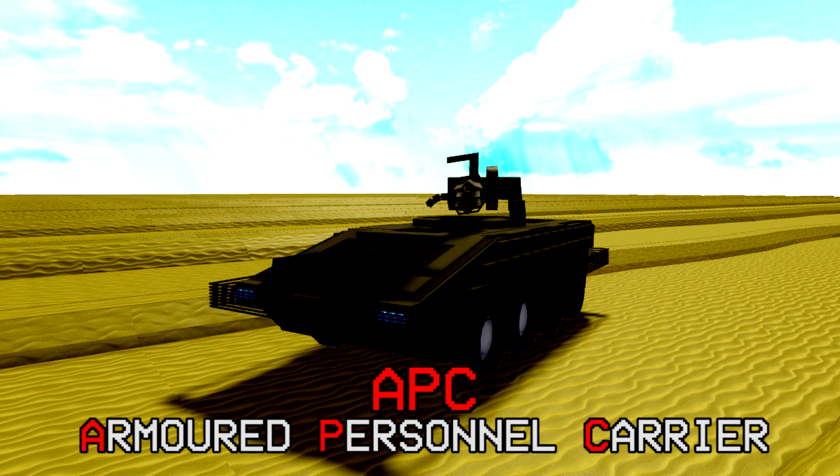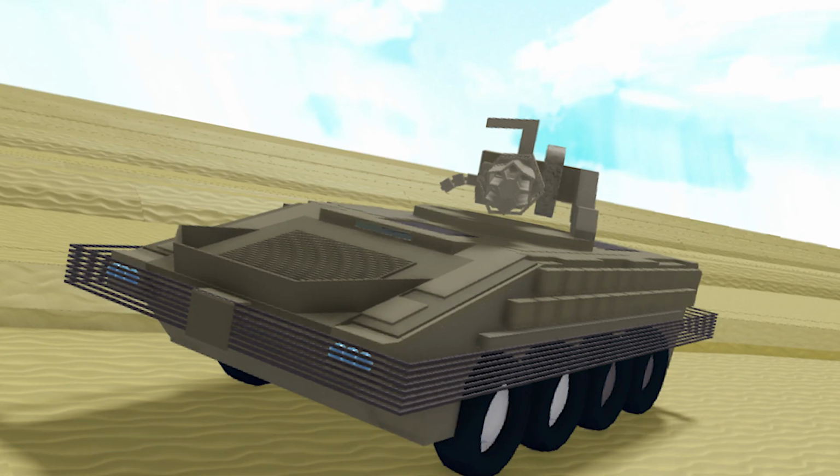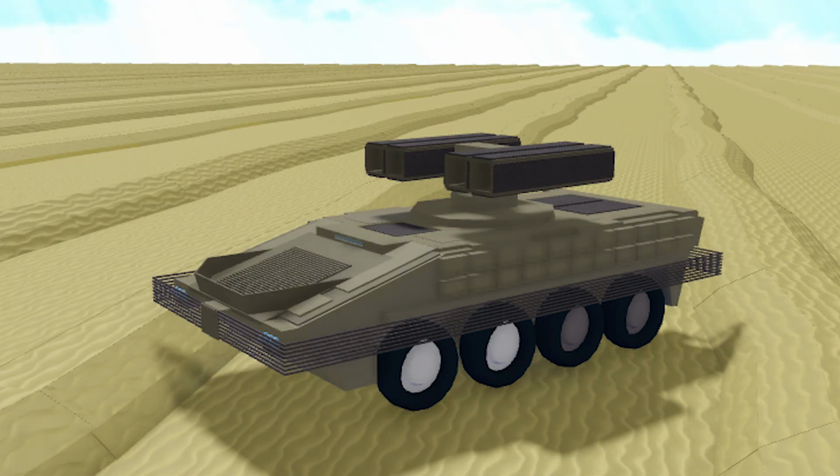What you need is an APC, but this APC isn't a regular APC because it's designed to have a custom turret. This turret you see here is just a placeholder. It's best to add your own turret. Here is another variant I made.